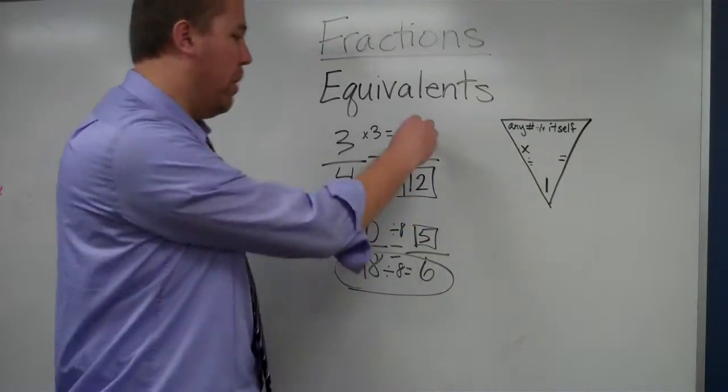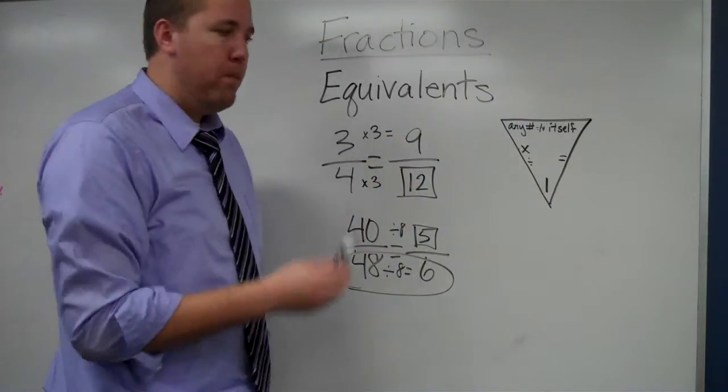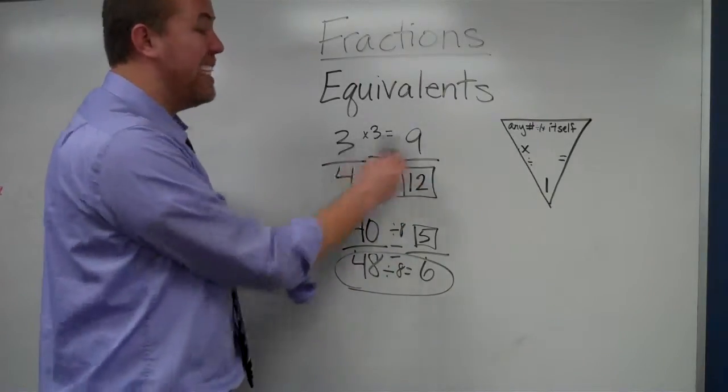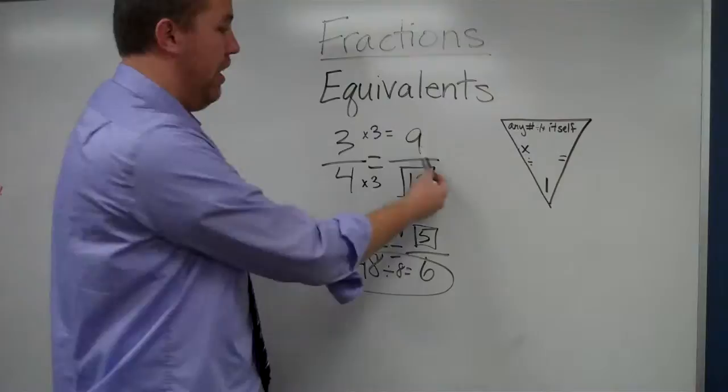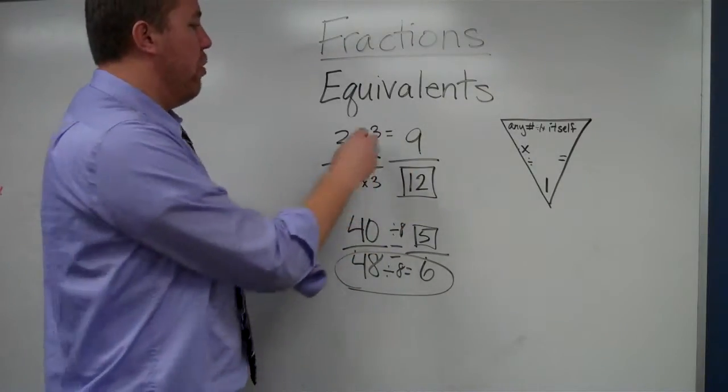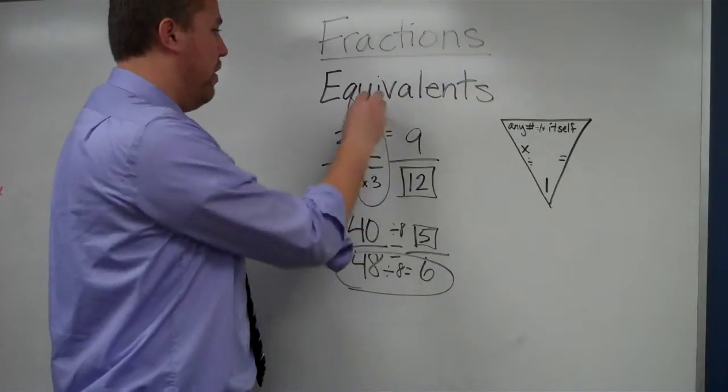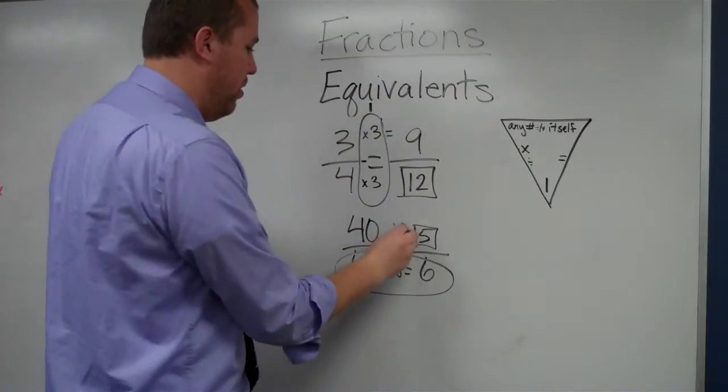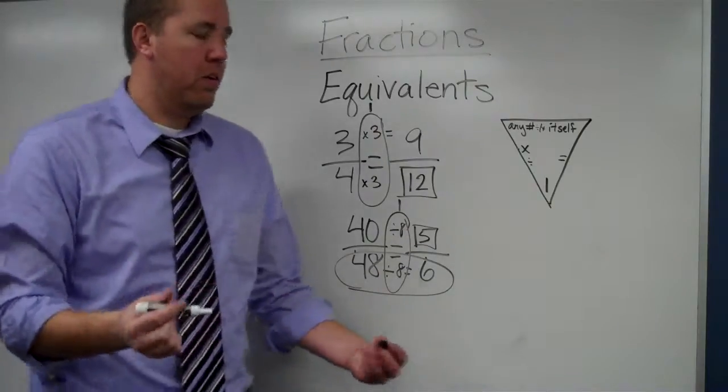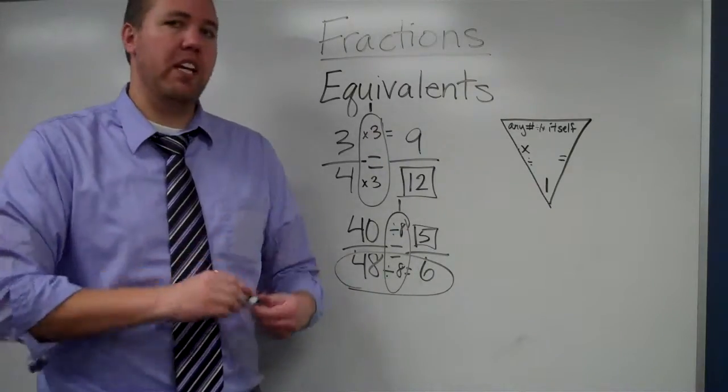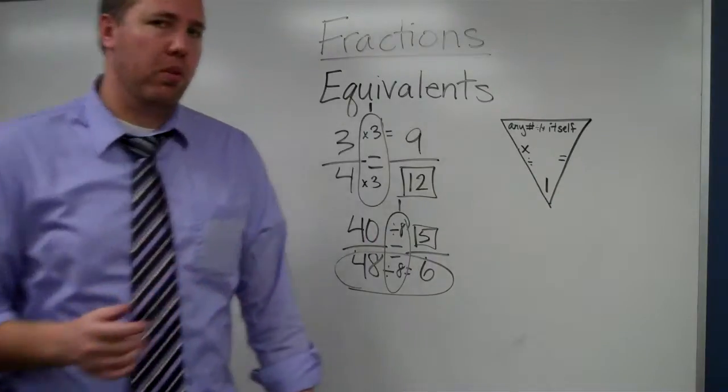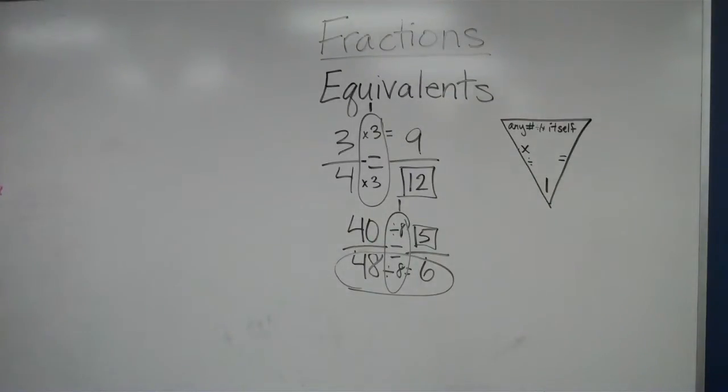Now, this blank can be anywhere out of these four portions. But what we do is we just start with what we know. 3 and 9. Well, 3 times 3 equals 9. I can look at it: 9 divided by 3 equals 3. And then, with this, I want to equal one whole. When I am timesing or dividing, let's make sure that it's one whole. And that way, we'll be able to figure out what fractions are equivalent to each other. So, that's the equivalent fraction of part 2.